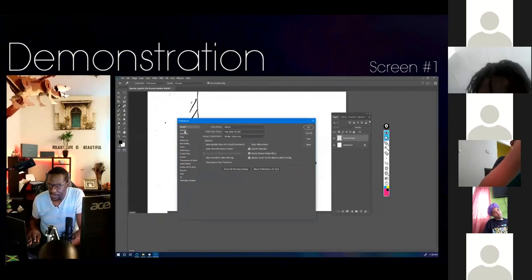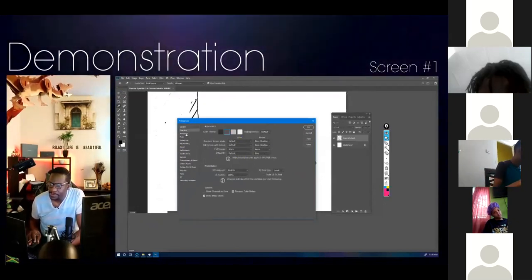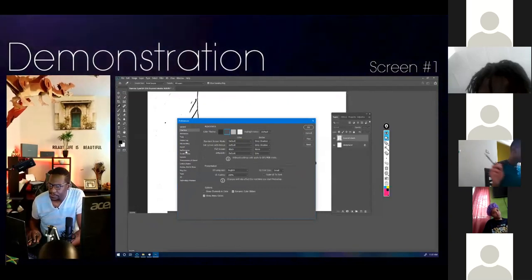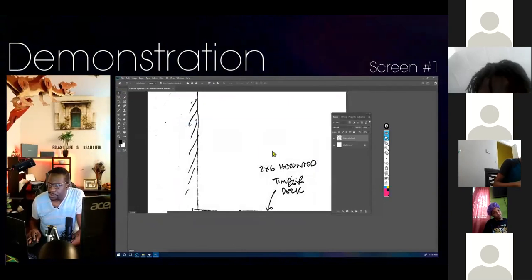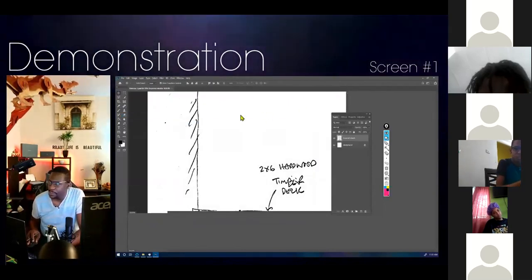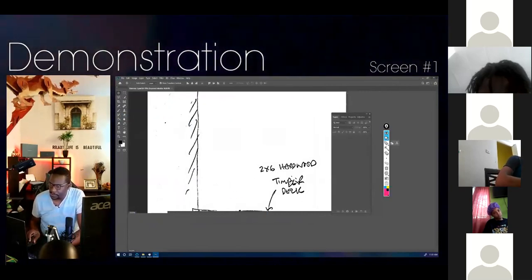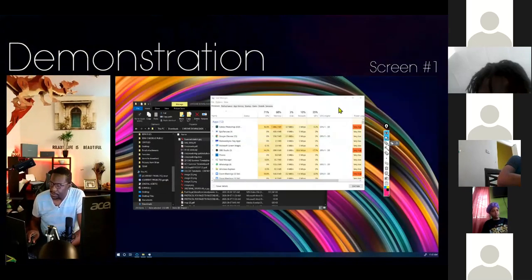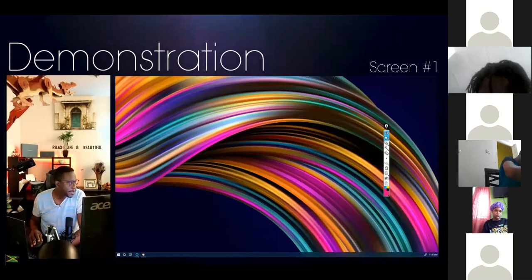I'm just doing this because it keeps freezing on me because I'm doing the screen recording. Performance. And I'm gonna disable that feature, and I'm gonna save. Hopefully I won't lose anything. Okay. And I'm gonna have to open it back.